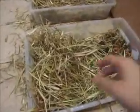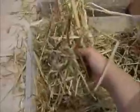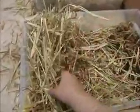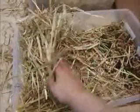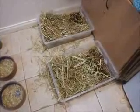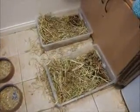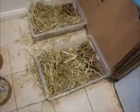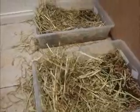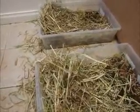You want a good grass hay such as Timothy hay or oaten hay, sometimes even meadow hay. Basically your bunnies will eat where they poop and do their business, so you want to have quite a lot of hay in the litter box because their diet should consist of around about 80 to 90% hay.